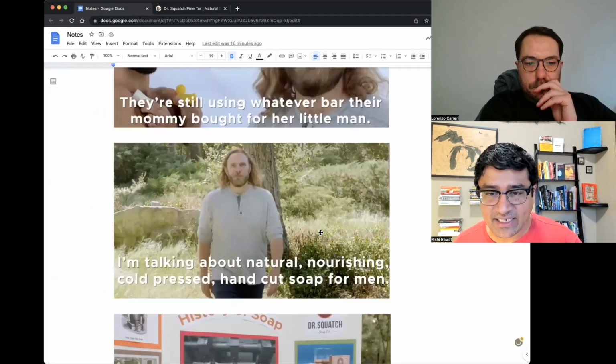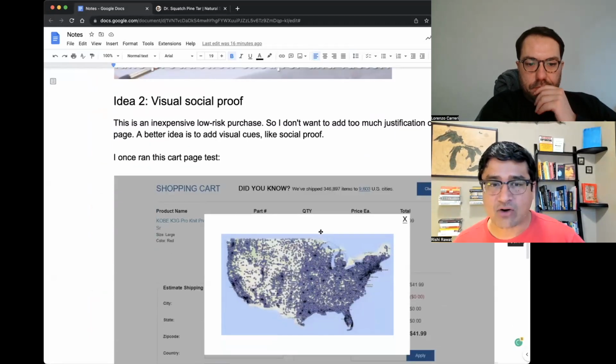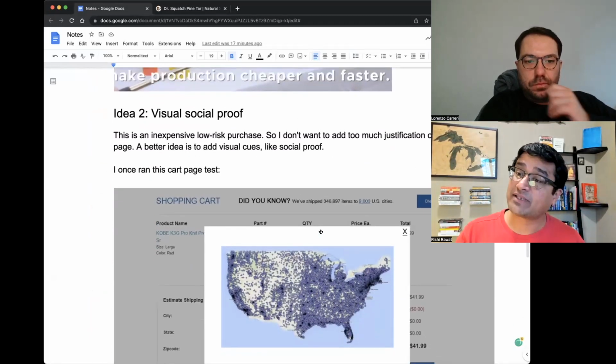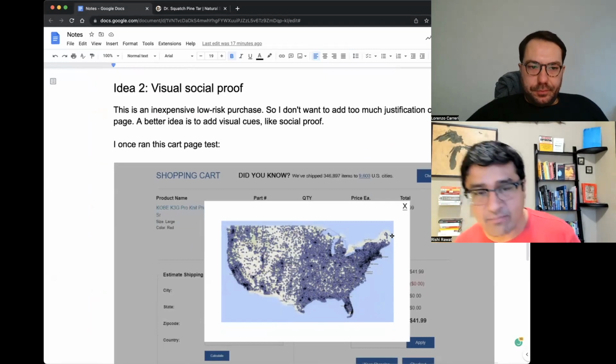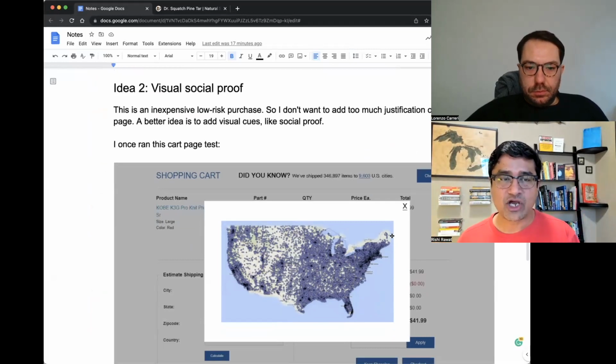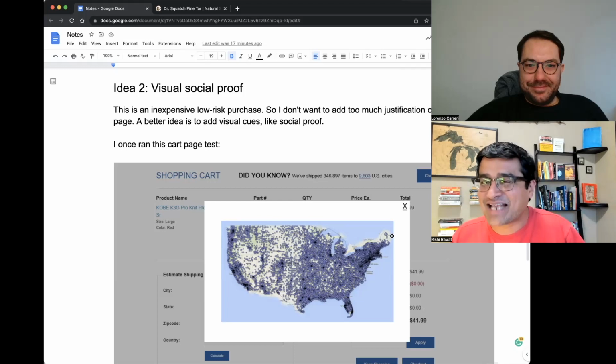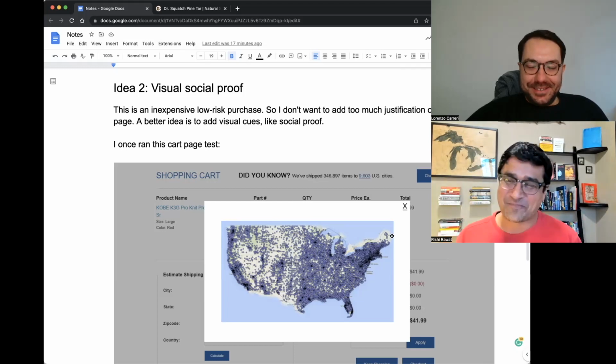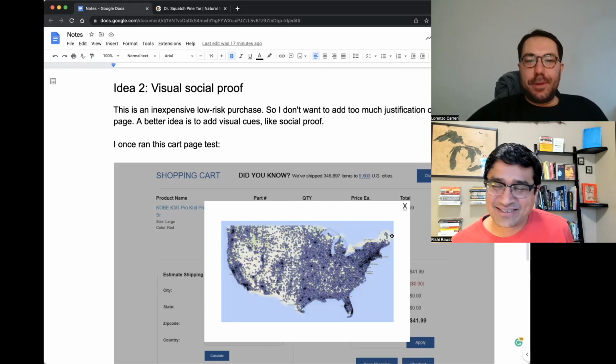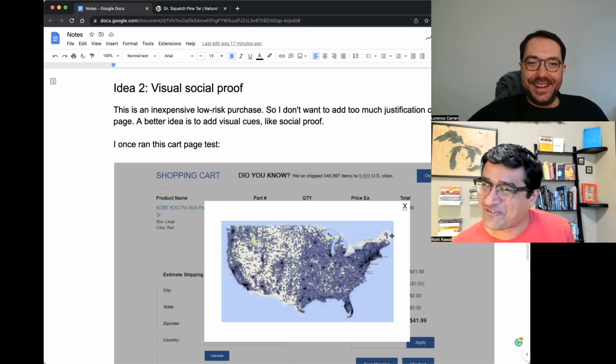So my next idea is social proof. Now, I want to again go back to an experiment that I did for a client. On the cart page, we know that there's friction. By the way, I don't do any cart page testing anymore. Product pages are now my committed relationship. But in my previous life, I was having many affairs with many pages. One of those pages was the cart page. Playboy. Such a conversion playboy, Rishi. I know. Well, you have to date many things before you find the one, right?